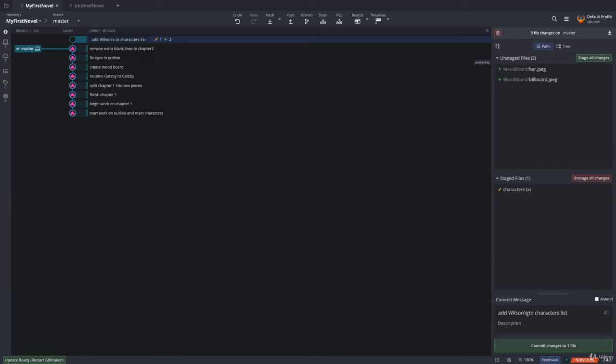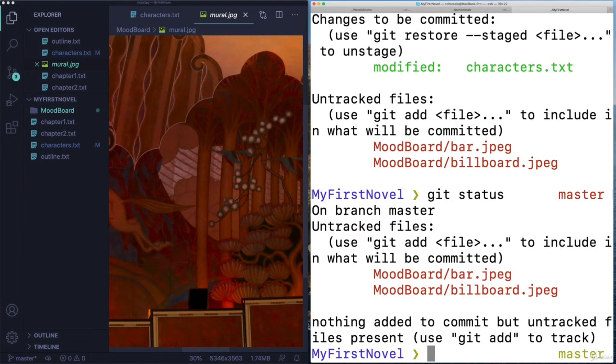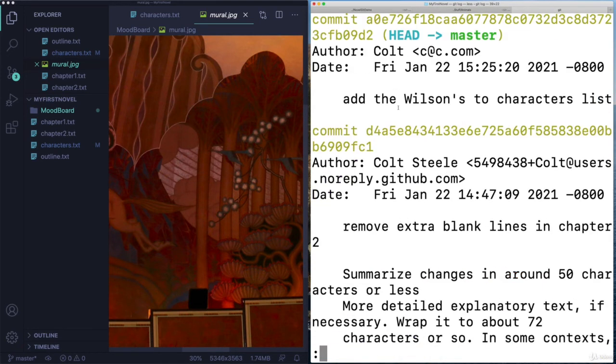So I added 2 of them. All right. And then I'll commit changes to that one file. And we see a new commit here. Add the Wilsons to character list. And if I type git status, we now made a commit. We don't have this characters.txt staged anymore. And if I type git log, there it is. Add the Wilsons to characters list.